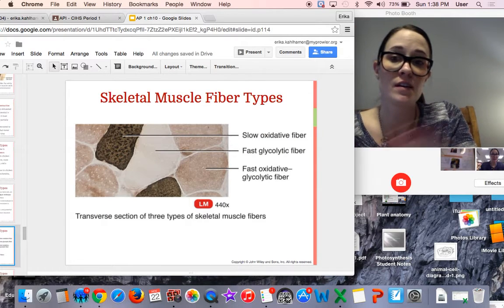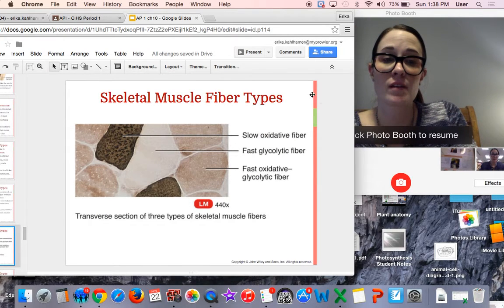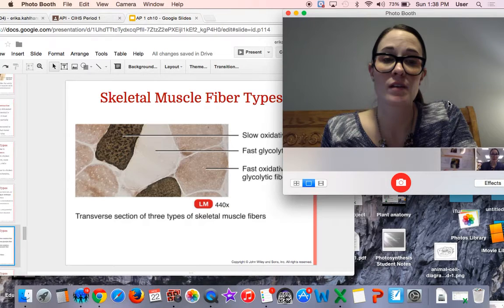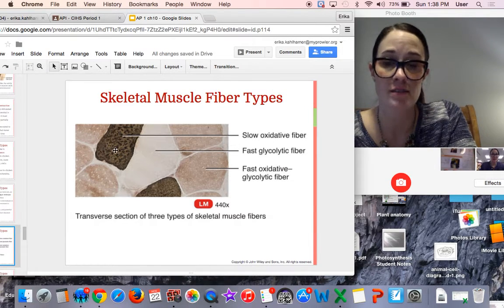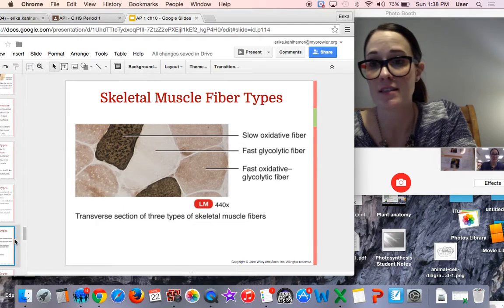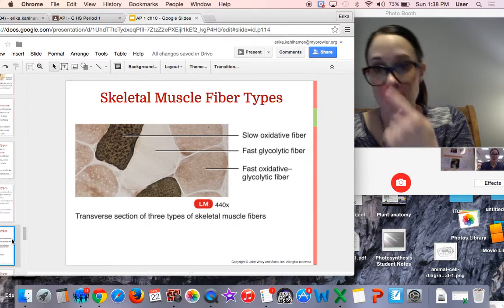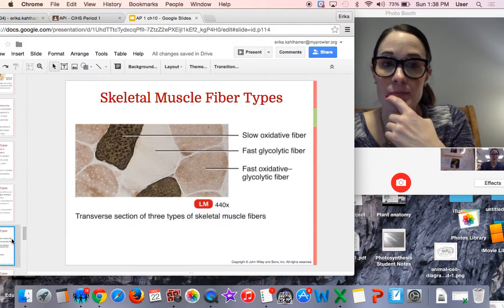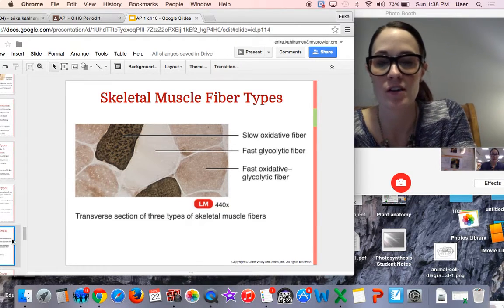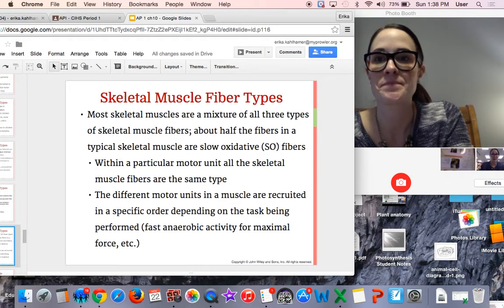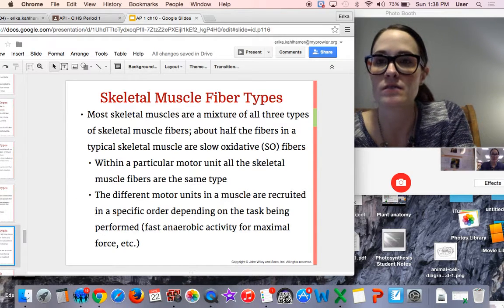And this is underneath the microscope, a transverse section showing the 3 different types of muscle fibers. Here we have slow oxidative. We can see it's the darkest. And then here's a fast oxidative glycolytic, a pink color, and then the white is definitely the fast glycolytic. So in a chicken, the legs and the wings are dark meat because they're constantly working.